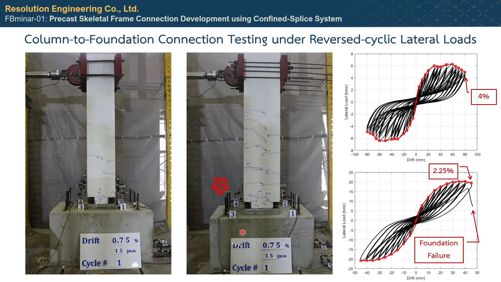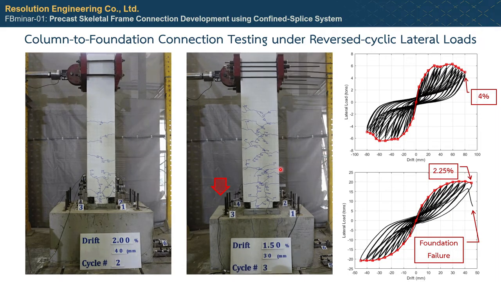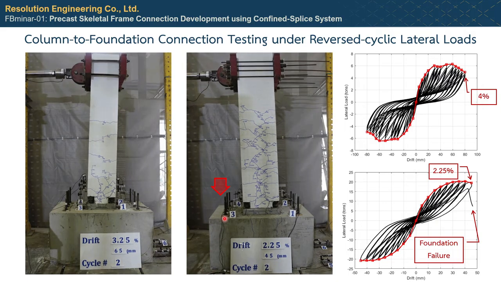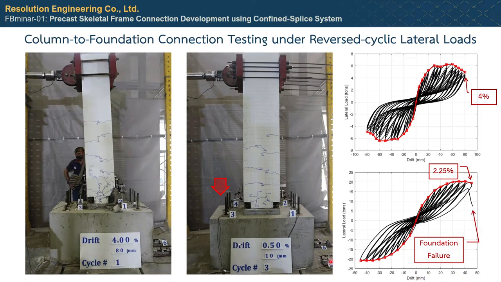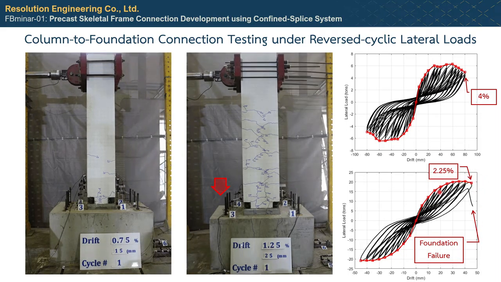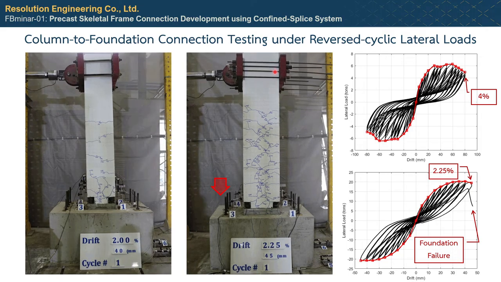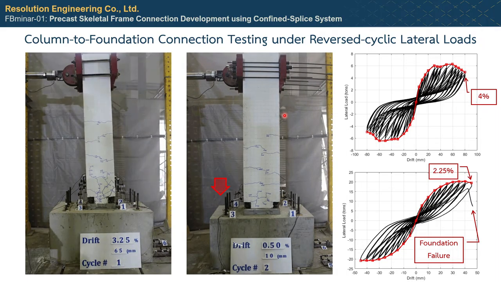But if we want to test and verify that it works for a high seismicity or earthquake prone area, then it has to be improved. So the anchorage to the floor must be better, such that rocking like this is not possible, because when rocking is possible, it contributes to the horizontal axis out of the 3 point something percent drift, I've got some from the rocking. The rocking angle multiplied by 2 meters could be many millimeters. But well, it is not going to be in the earthquake prone area.